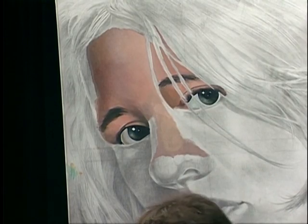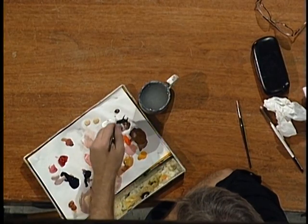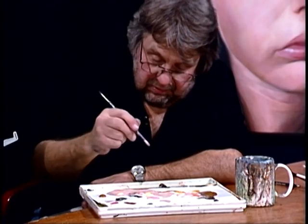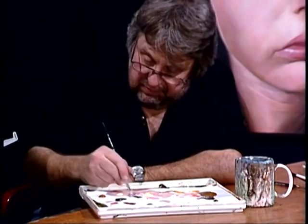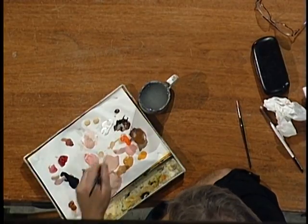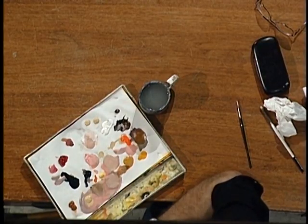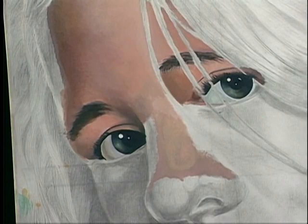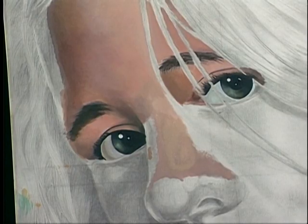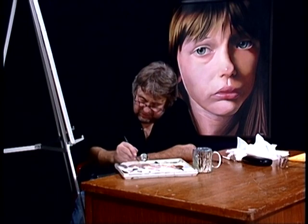Now, the bridge of the nose is a little bit darker. We're going to actually put a little bit of raw umber with a little bit of tan, and we're going to see what happens. I want this bridge to be a little bit dark, but not overly dark, so we're going to see what happens. Good. I might actually add a little bit of Payne's Gray, which is unusual. Just a little.